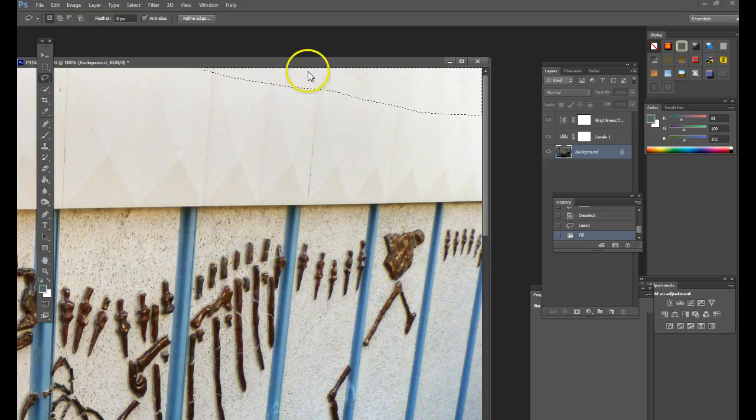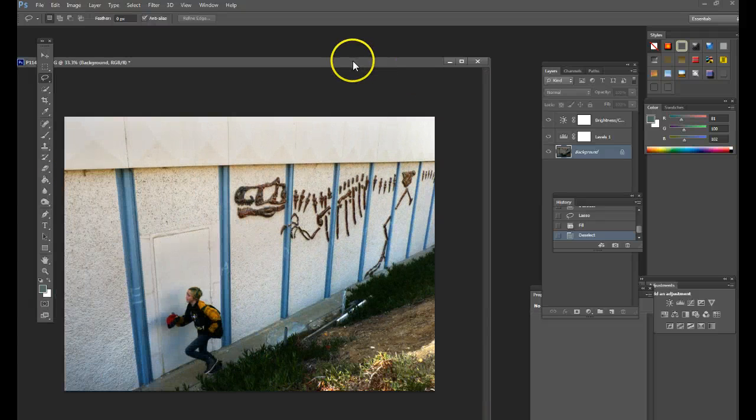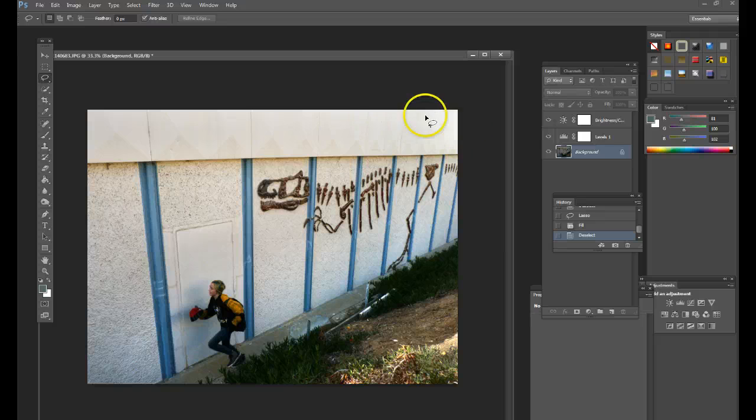So now, to deselect an area, to get those marching ants away, it's Control D. Control D for deselect an area. So now, to make the image smaller, Control minus to look at it, and you'll see now that I got rid of that area that was what my eye kept going to, that little area.